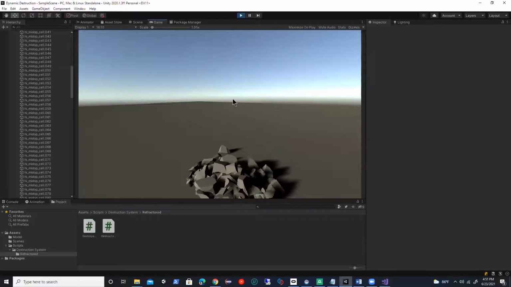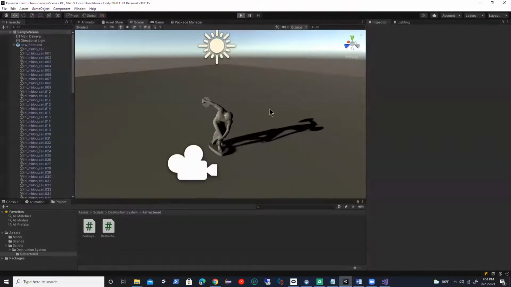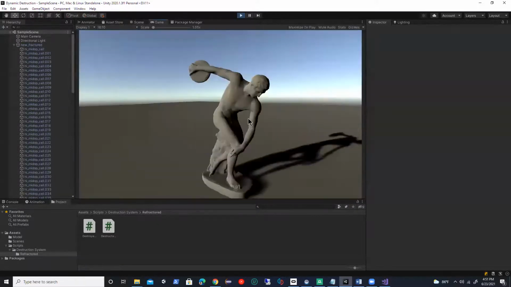Now, there's still some issues, as you can see. Specifically, if I run it again, if there's just one path from one of the pieces to the rest of the mesh, it's still going to crumble down, right?